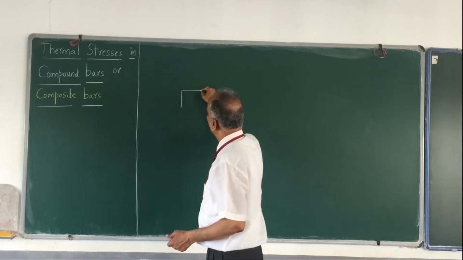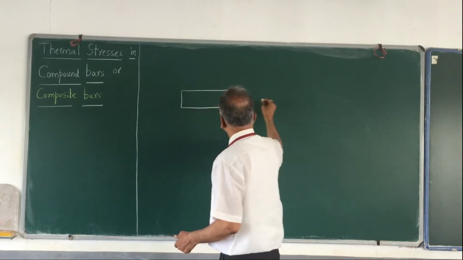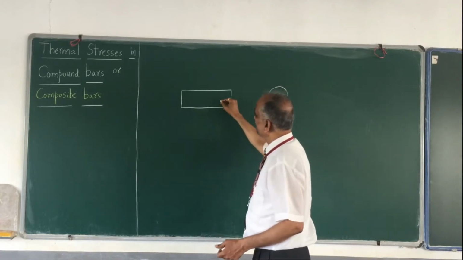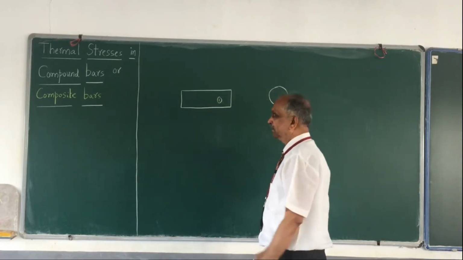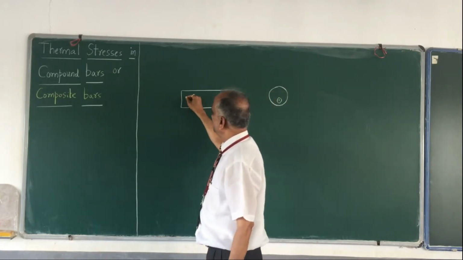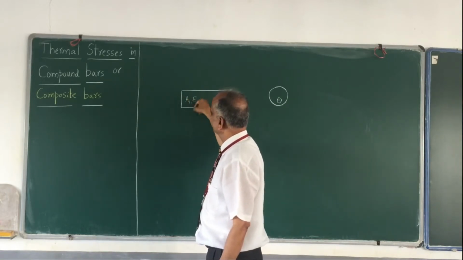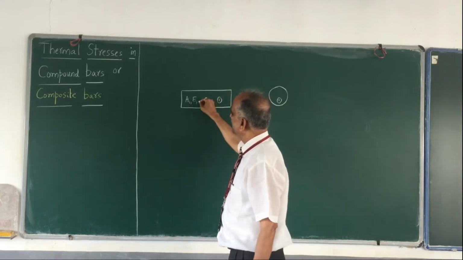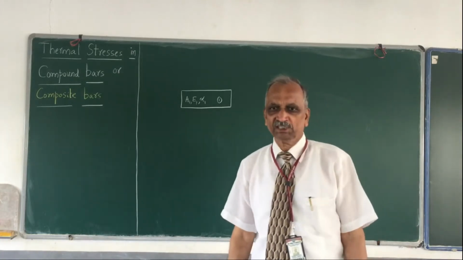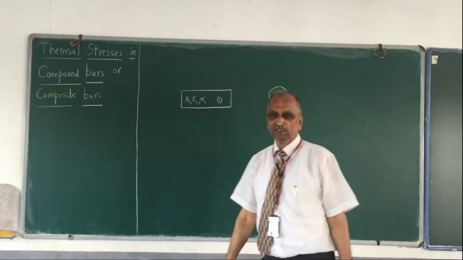Let me take a compound bar made up of two materials. So this is one material. This is, say, a bar having a circular cross section. It may be a plate-like thing also, doesn't matter. Let me call this material one, and I know the area of cross section of this, and I also know the Young's modulus of elasticity of this, and I also know the alpha 1 of this, the coefficient of linear expansion of the material this portion of the bar is made up of.